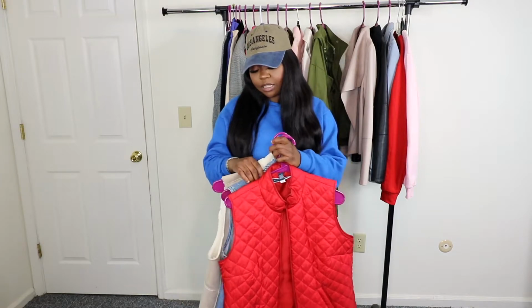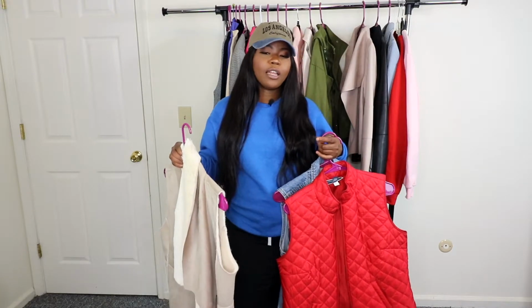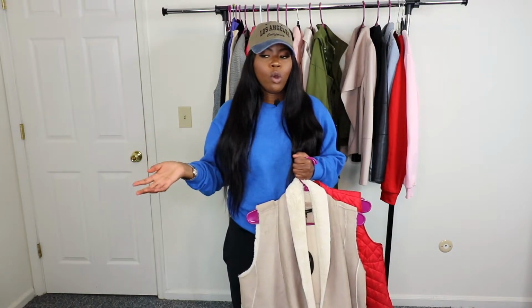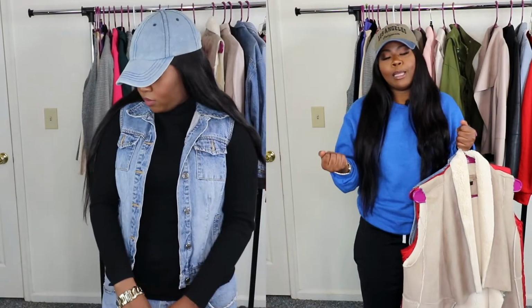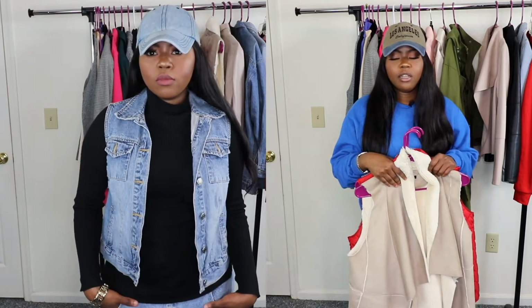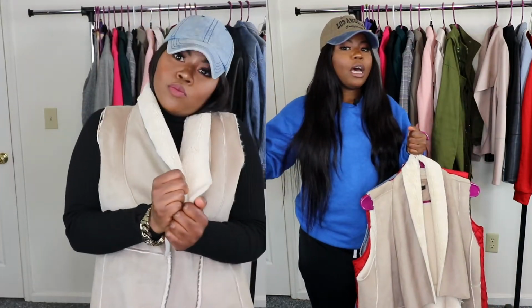I like having these types of fits in my closet because Ohio weather is kind of weird. I live up north, of course. Ohio is like one day is hot, one day is cold, one day is humid. It's so annoying. If I want to stay warm with just a sweater on, I can just put this on. It makes your simple looks not look so simple. If you don't have leather in your closet, sis, what are you doing?